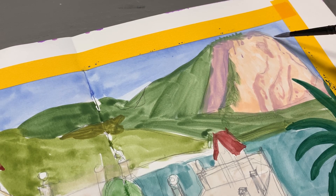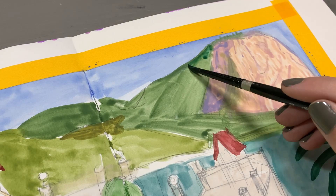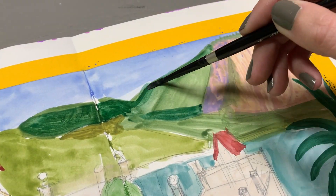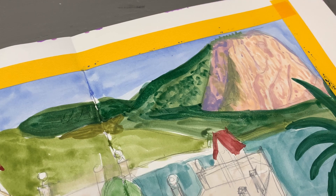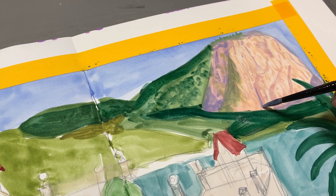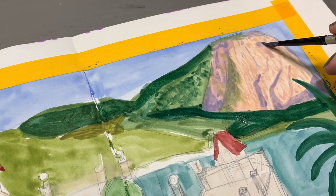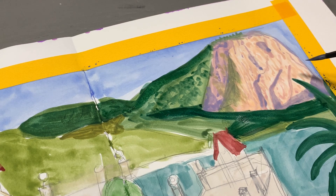I decided to stop the piece at a certain point and I'm going to follow it up with a follow-on piece, because this landscape is just so inspiring and I really want to do it justice. I do think gouache was the correct choice ultimately — I just want to do it justice with the reference I saw during the movie, not the one I was able to find online. So, long story short, expect a redo of this painting in the future once I can rent the movie at a cheaper price — right now it's like $20 to rent, so not gonna do that.